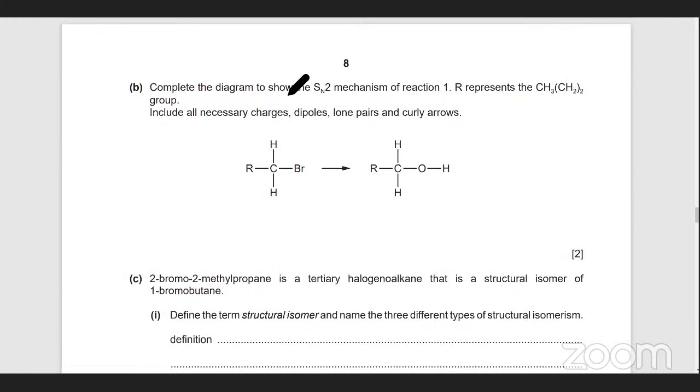Then he's saying कि I think SN2 mechanism draw करो. SN2 mechanism क्या था कि this was a polar bond. तो जो OH- था ना, that would come in and that would directly attack the carbon. और Br टूट के अलग हो जाता था. तो say complete the diagram to show the SN2 mechanism. R represents the... अच्छा, R represents the CH. Forget that. तो आपने बस पहला step I think draw करना है.